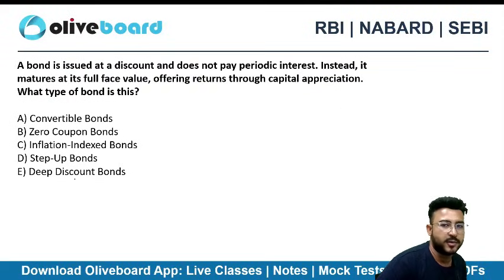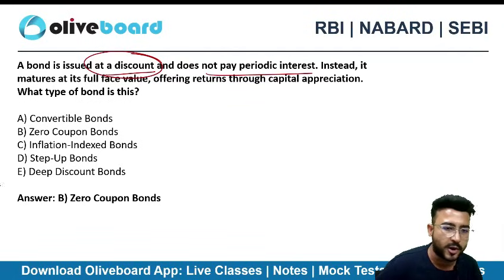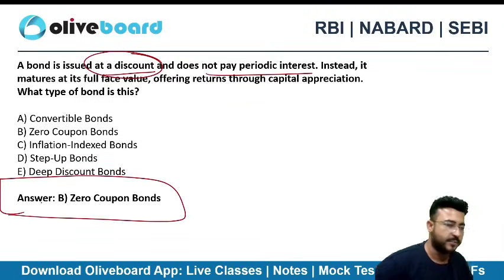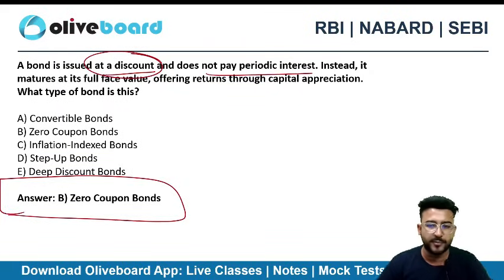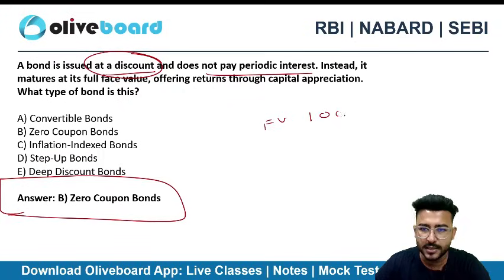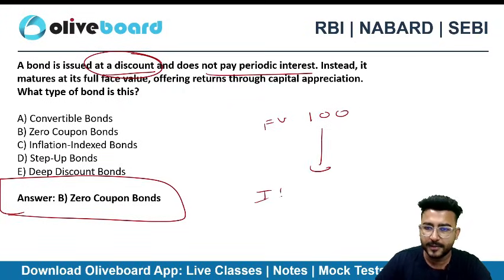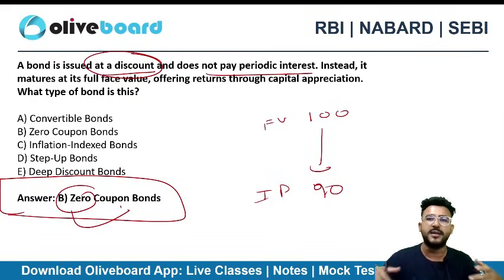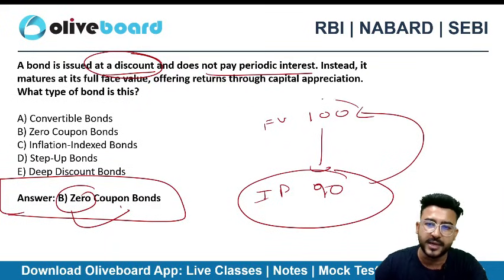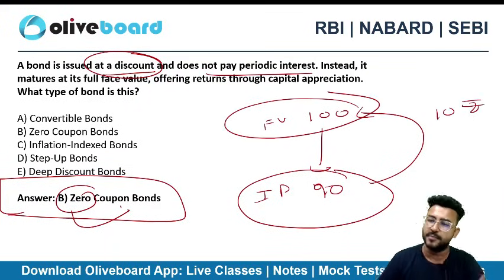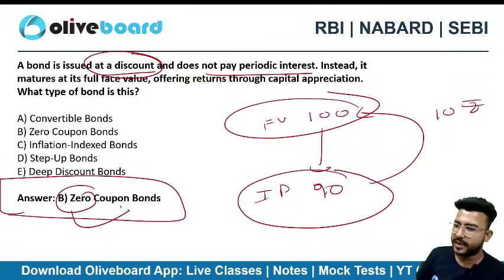And what is a zero coupon bond? It is a bond that is issued at a discounted price and redeemed at face value. We have already practiced these things in financial markets and finance. Let's suppose the face value of my bond is 100 rupees and I'm issuing this bond at 90 rupees. There is zero coupon attached to it. I'm not giving any interest rate, but there is effectively an interest rate. I'm issuing this at 90 rupees and redeeming it at 100 rupees. That means 10 rupees is nothing but interest only, right?